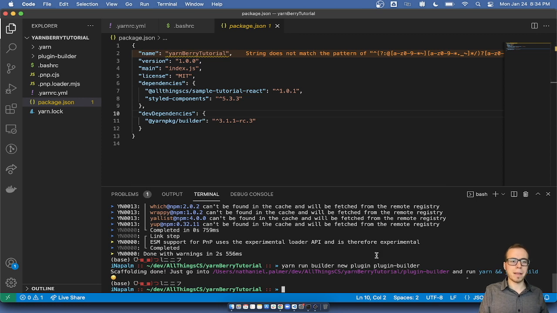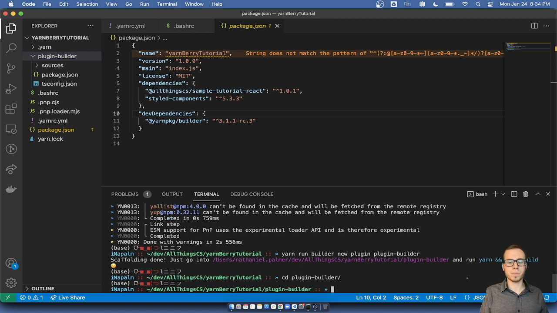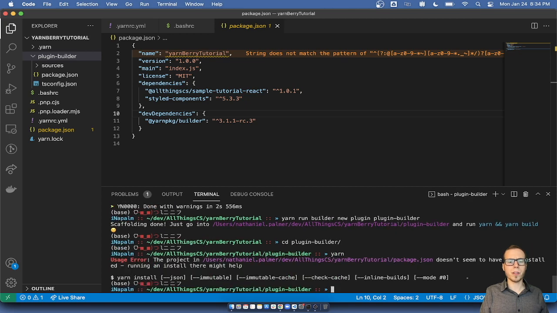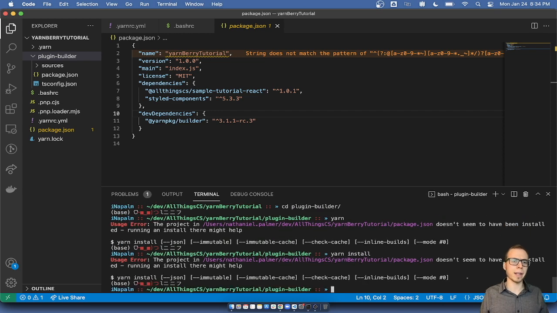All right, now we're going to do our stuff in here, okay? So we're going to cd into plugin-builder, and if you do yarn, you're going to notice that, oh my goodness, it doesn't seem to be wanting to do its stuff here. And let's just try yarn install. Still no worky. And so what is going on here?